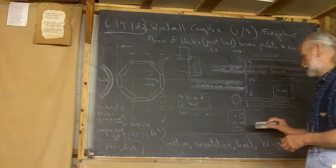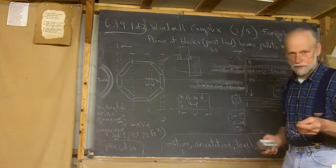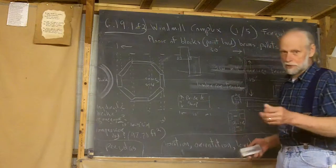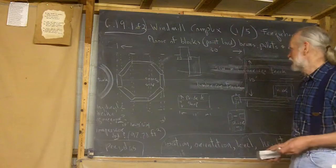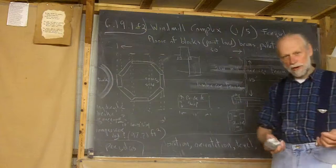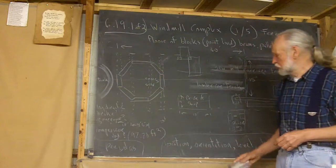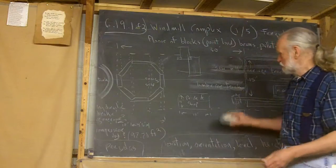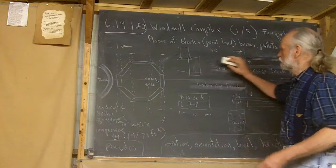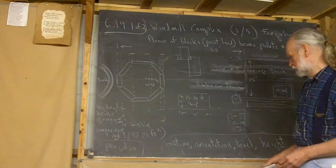And what I've done here is why I'm going to do a second video today: I want to go out and show you some developments. I want to show you what Murray looks like now, and I want to show you that I've brought timbers, not just these timbers, but short timbers, many of which were just too rotten to use. But I've brought them and I've begun to put them where they're going to go. So it's kind of a development.